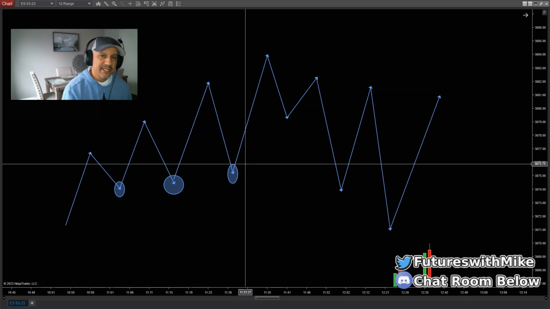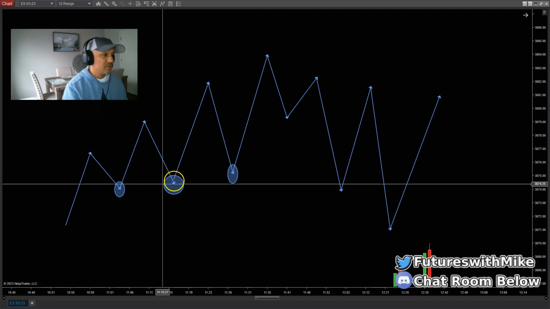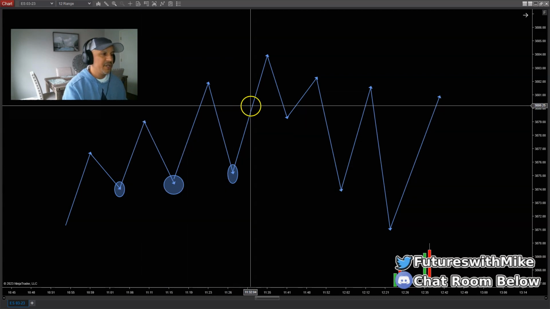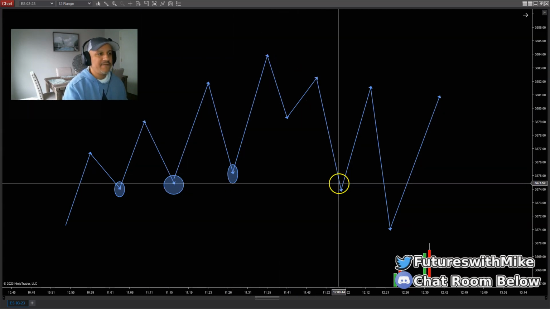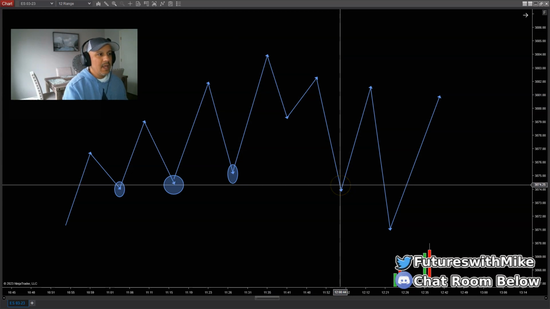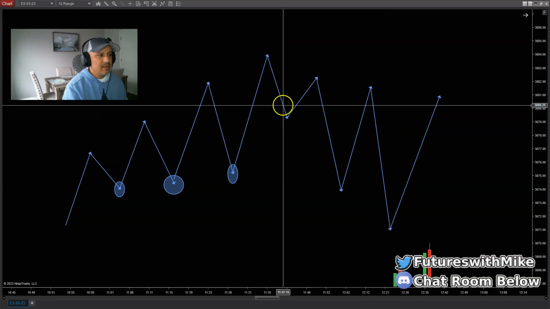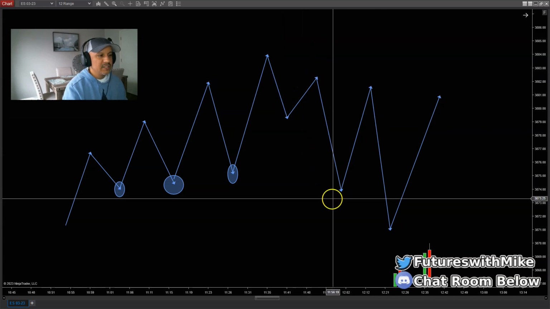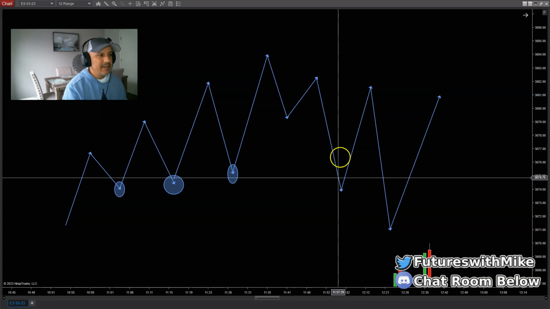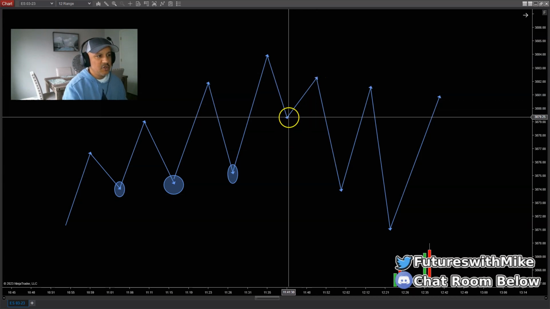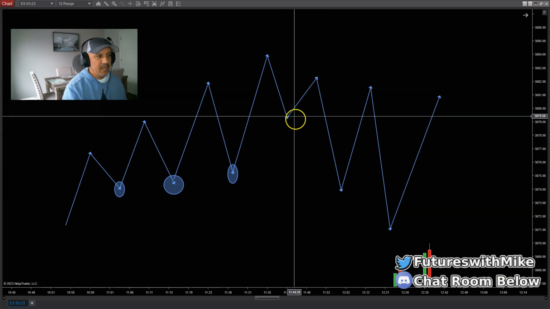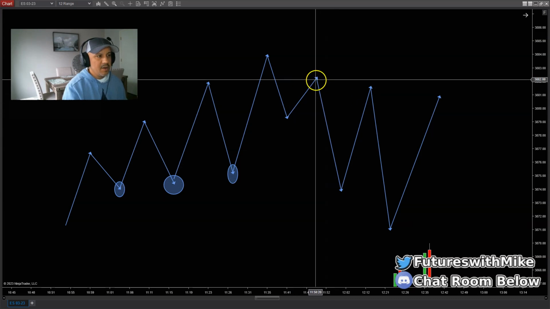Now we can start identifying our areas of supply. As I said before, demand, we're going to find at the higher lows of where price is making movement or structure to the upside. Supply, we're going to find tucked back into the swings to the downside. Low, lower high, swing to the downside. So basically, supply is going to be found in the middle of two lows. A low here, a new low here, pulls back, lower high, supply.